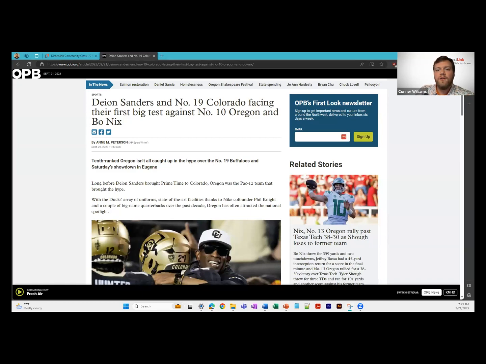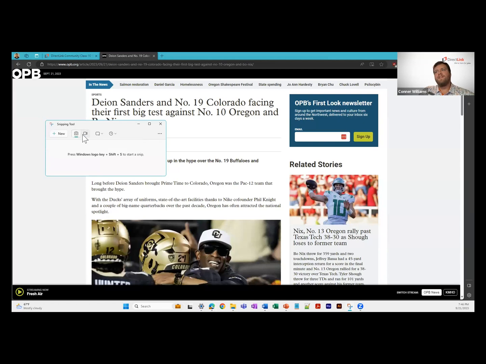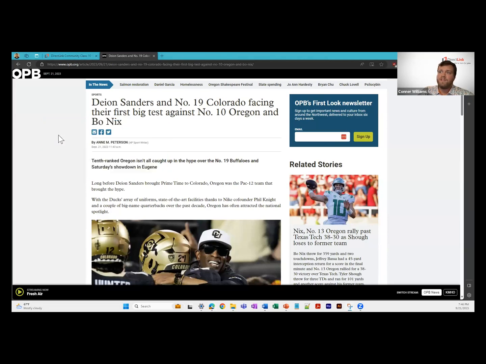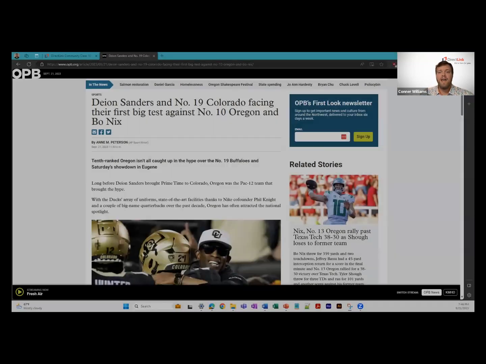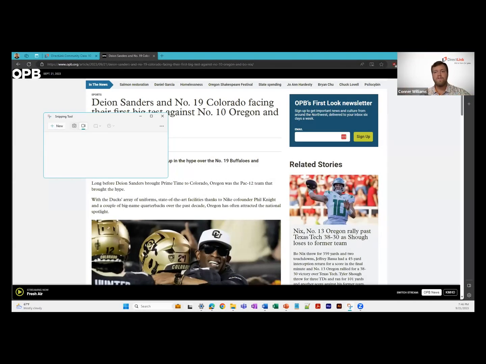Let me move this over onto my other screen. There it is. So in Windows 11, this unfortunately wasn't available on Windows 10, but you can actually take recordings of your screen as well with this little video camera icon right here. So if I highlight this with my mouse, I'm just clicking on it to select it, and then I can press New right here. Then I can do the same thing. I can drag my mouse across, create an area on the screen, and I can create a recording of my screen as well.